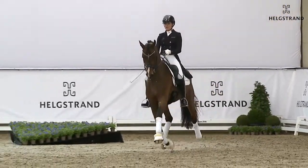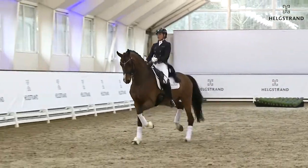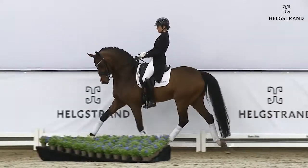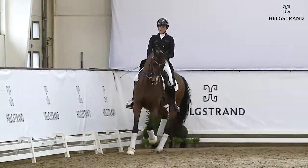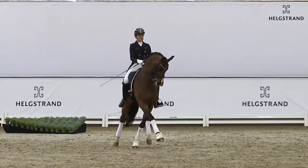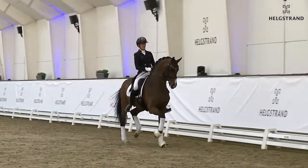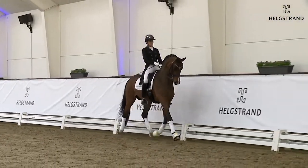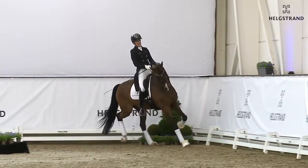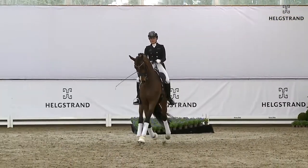Hessell Heuss Donkey Boy, now 10 years old by Dancing Hit with Milan. It's a beautiful, beautiful type — really long-legged, modern, with a beautiful face. Over the last years, this horse is really becoming a Grand Prix horse. He won everything as a young horse, silver medalist at the World Championship, and won all the championships at four, five, and six years old, ridden by Jen Christensen who did a fantastic job.